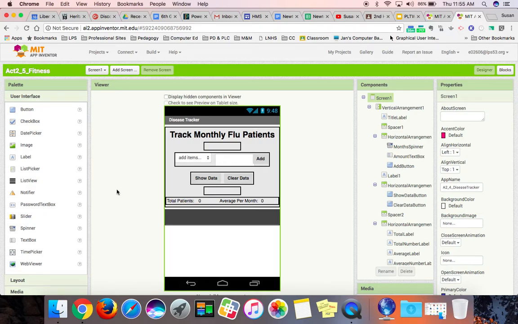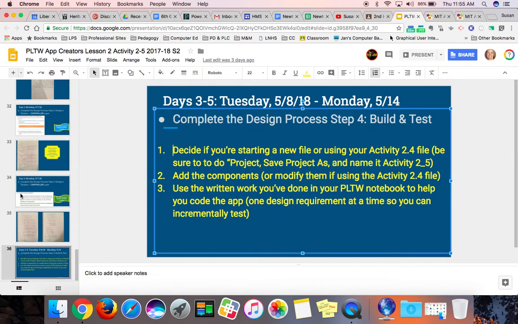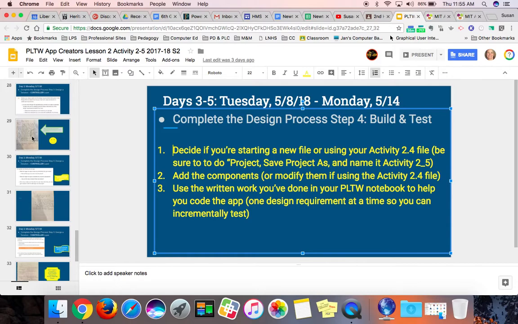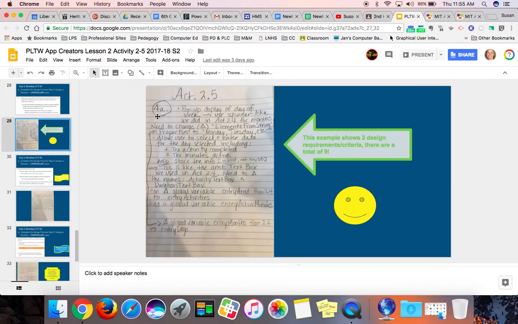Okay. All right, so what we're doing essentially is we are taking this app that we had done a while back on monthly flu patients, and we're changing the components, modifying them so that we can use them for our fitness tracker, because the fitness tracker and this flu tracker have a lot of the same components. Now, if you have been working along with us in your notebook, okay, we started doing this back on 4A from mypltw.org and slide 29 of our class slideshow.